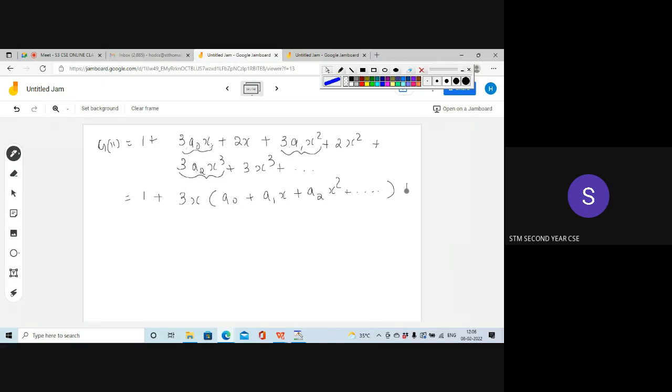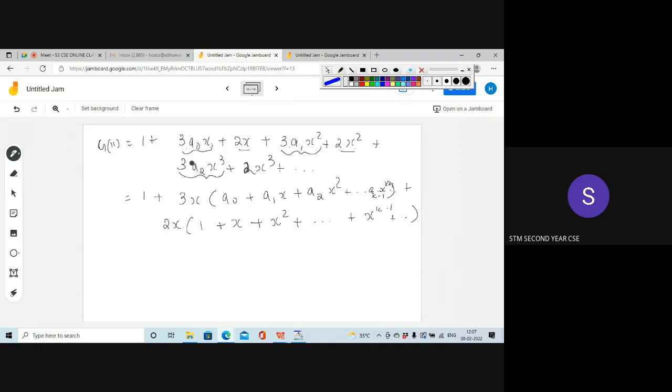Plus, now I'm going to group these two terms together, 2x and 2x square, 2x cube, and I'm going to take 2x outside, and the remaining will be 1 plus x. From 2x square, taking 2x outside, I get x inside. Then from 2x cube, taking 2x outside, I get x square, plus etc., x raised to k minus 1 plus etc. This goes on as an infinite series.